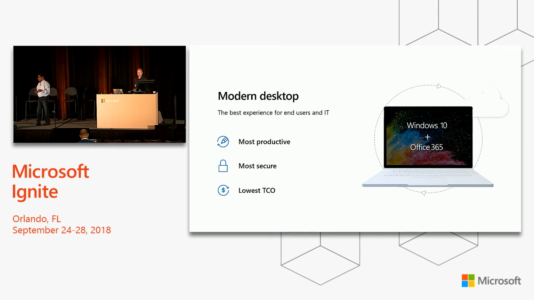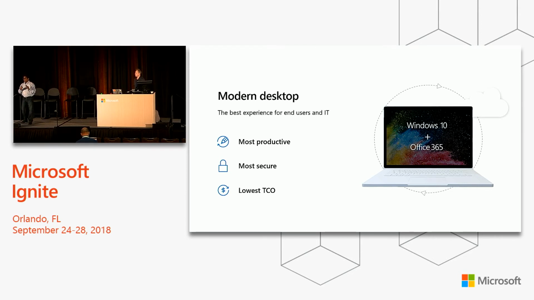Then, of course, the security. Given the security threats that we have, endpoints like devices need to be secured. So you have Windows 10 and the Office 365 updates to ensure that there is peace of mind for you. And the lowest TCO. If you have been to any of the modern desktop sessions, they would be talking about the cost savings that you can have. I don't want to dwell on it, but for the cost of upgrade and getting there, you have an opportunity to save some money for your organization.